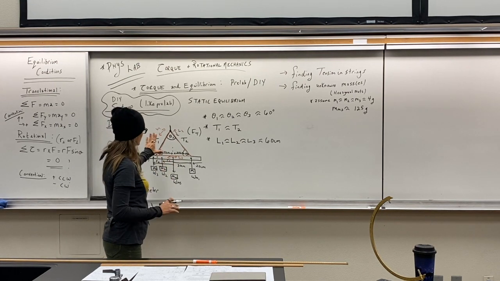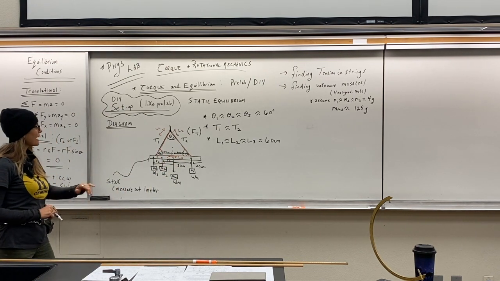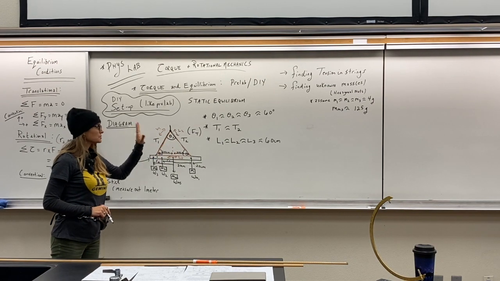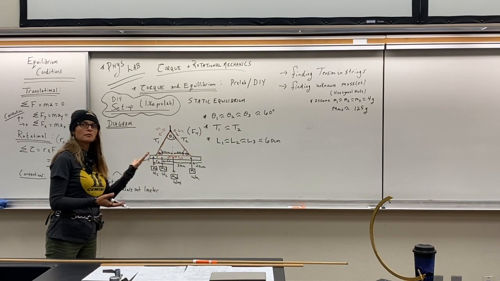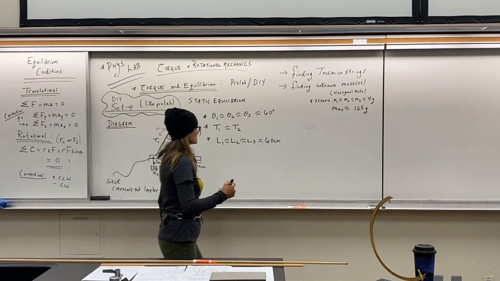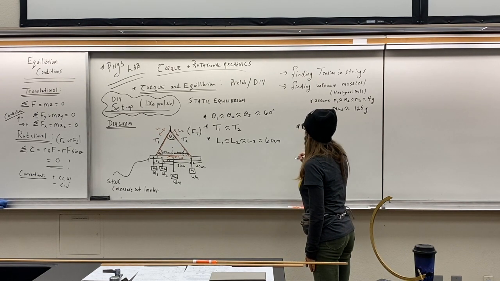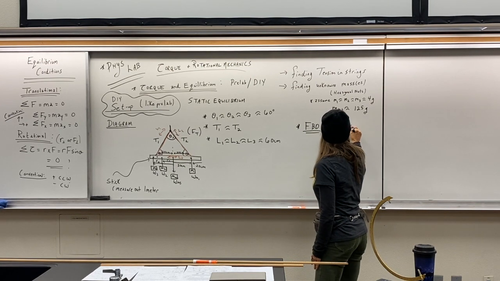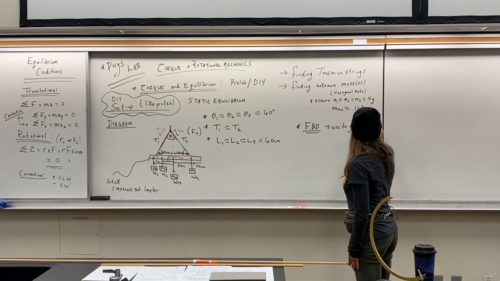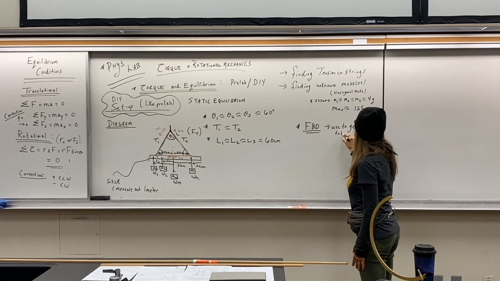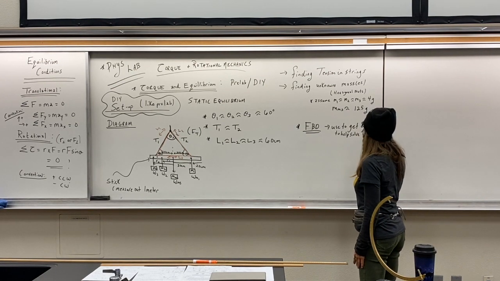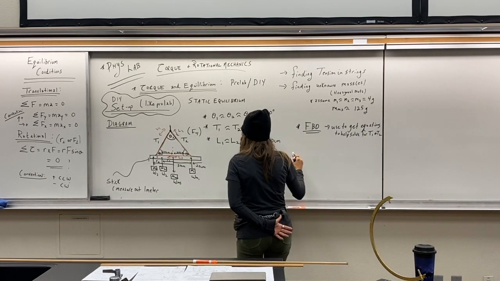So there's a lot here in this setup, a lot of information that will allow you to find the unknown tensions. And of course, we could go on and also apply these same techniques to finding unknown mass. So to start, that's just a general diagram. Now, if I do a free body diagram, and we use it to get the equations to help solve for T1 and T2. Okay, my free body diagram in this case is going to be a little tricky.